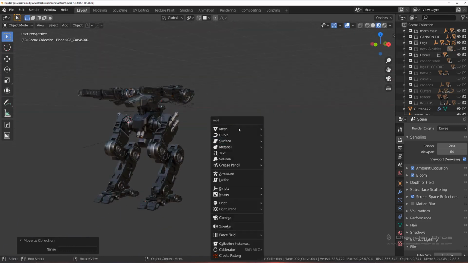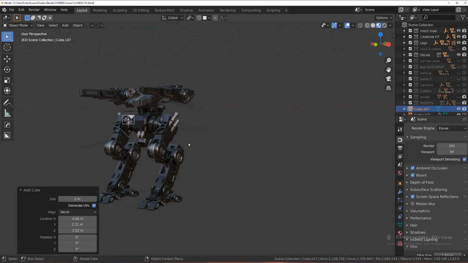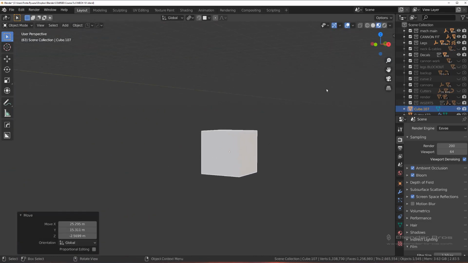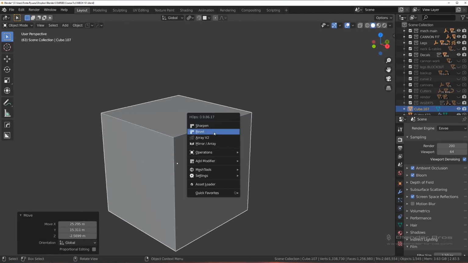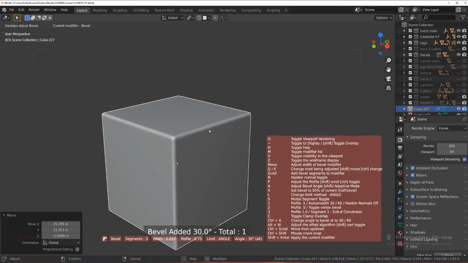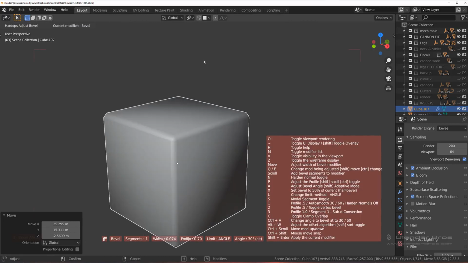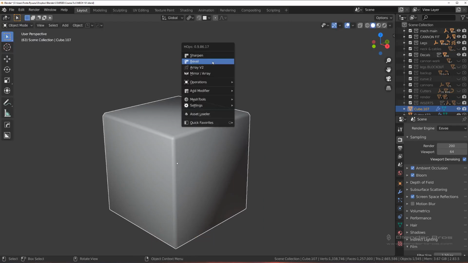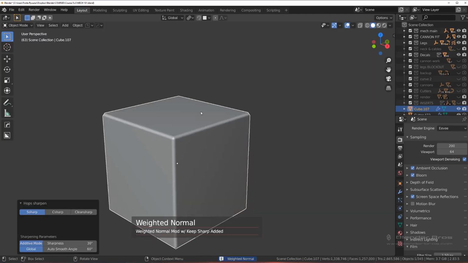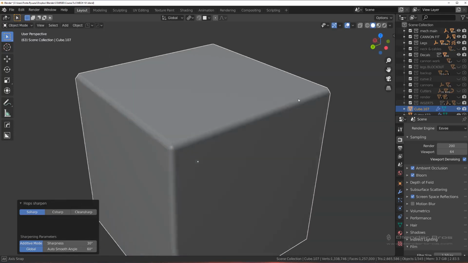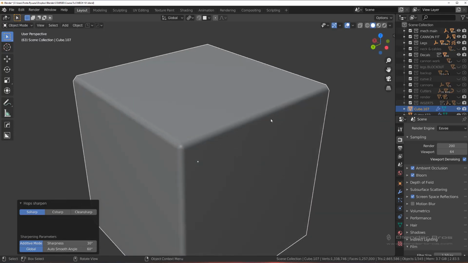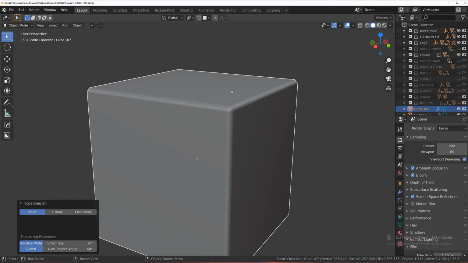And how to do this is very easy. Let's say you create a cube, and I'm going to add a bevel to it. So let's go to normal view, and I'm going to add a bevel to it. And when I add a bevel with HardOps, it adds 3 segments, you can see in the bottom, but I can scroll it down to 1 segment, okay? And then I'm going to add weighted normals with Alt click on sharpen. Now you can see that you have a bevel in here, but the number of polys is extremely low.